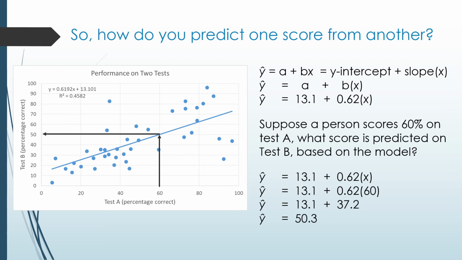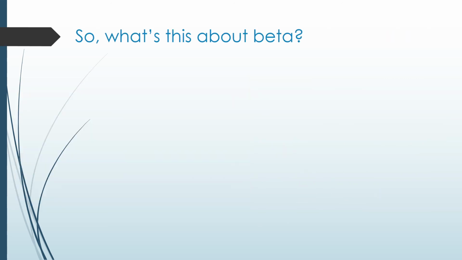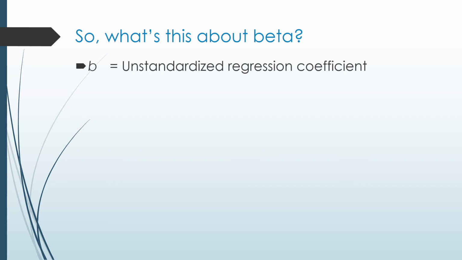So that's basically the conceptual side to simple regression. So what we'll do in the next session is take a look at how to actually run the analysis in SPSS. Finally, let's clear up a little terminology. We've been talking about a regression coefficient as B, but we also talked about a beta, and in your output in SPSS you're going to see both of those, so it's important you know which of the two that you're going to be interested in various parts of the analysis interpretation.